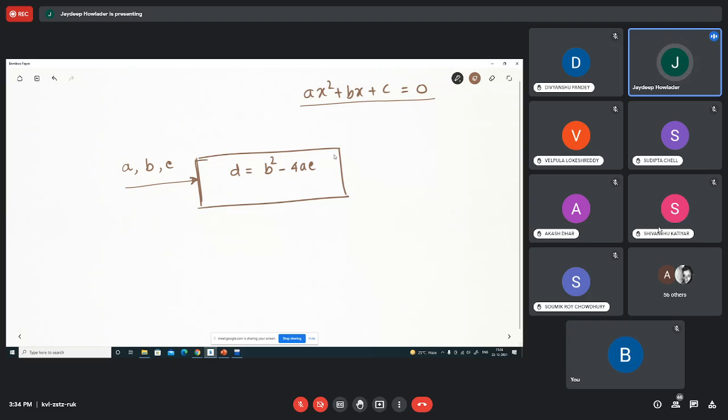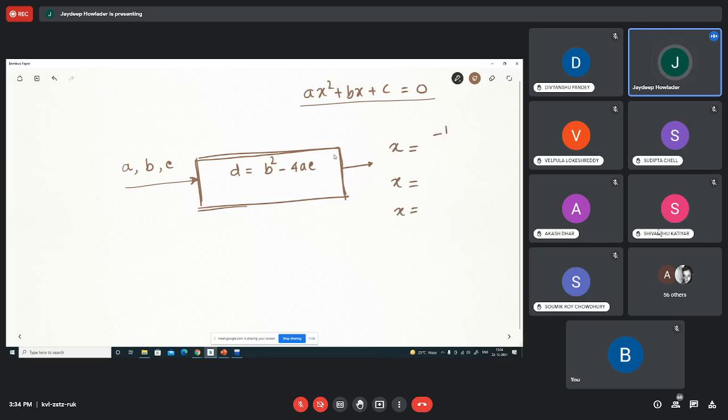Then inside this computation, it will compute the discriminant, which is D, and this D is B square minus 4AC. Depending on the value of D, we do some logic operations, some branching, etc. Finally we output the value of X, which has three cases.